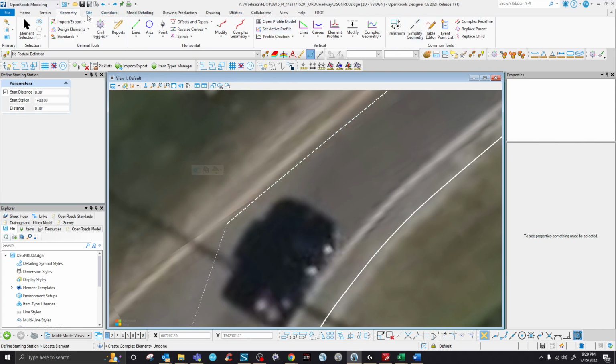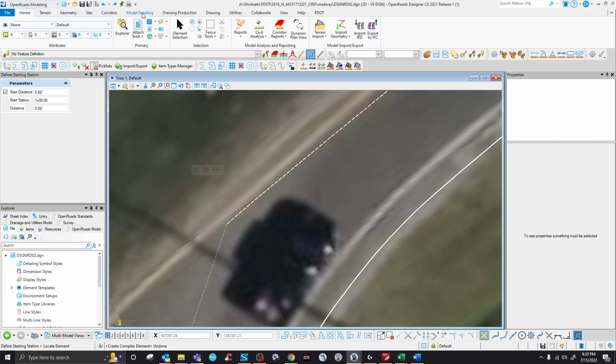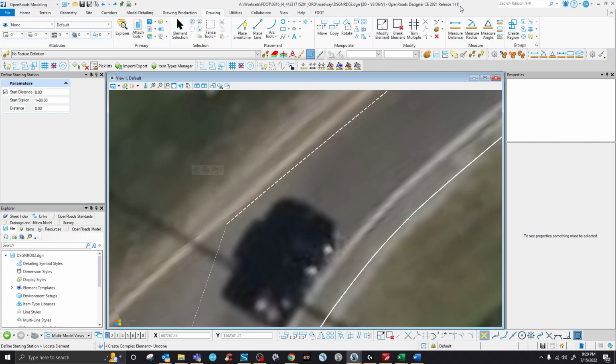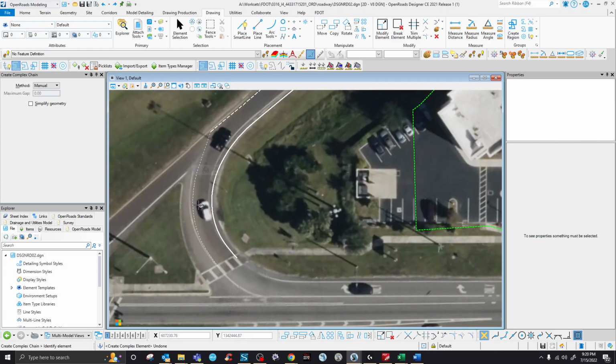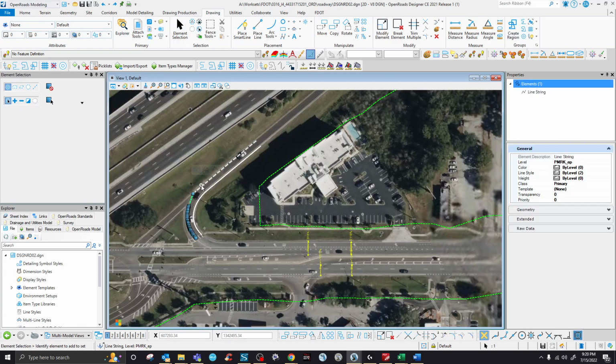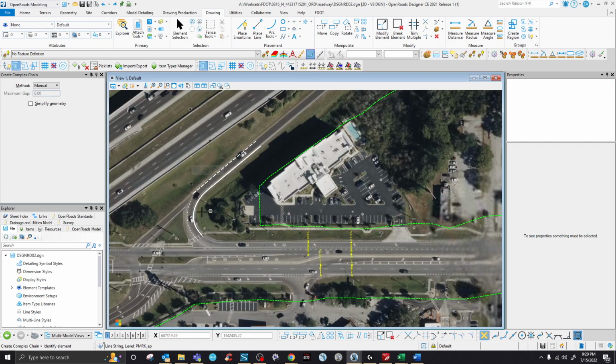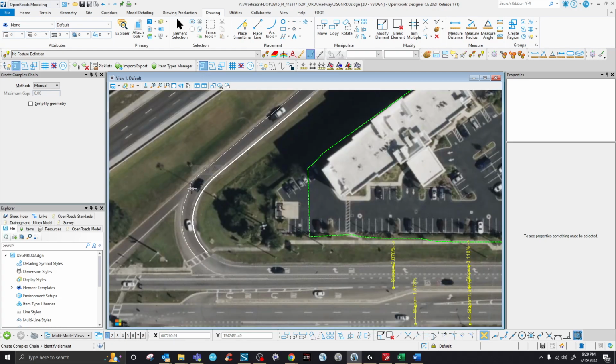Okay, this is what I like to do first. Let's go back to home. Where's drawing? Drawing production, no. Drawing, yes. I like to complex it like this first, since it's a lane. Is it going to let me? Yeah. I want to make them as a strain. Okay, so now they are like that.